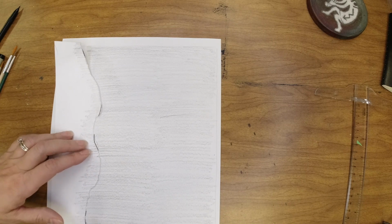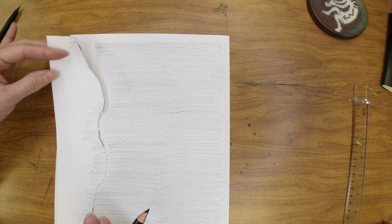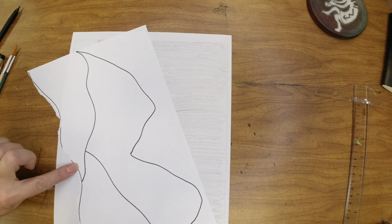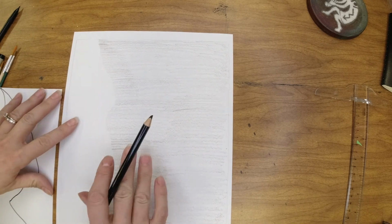All right, so for sake of time, so that you don't have to sit and watch every single thing, I'm going to time lapse this so you can see the process, but you are going to look at that. See how nice and clean that edge is where you just did that? You're going to repeat that same process, tearing each one of these lines and shading on top of what you have, creating that darker value with each time that you put a piece down.